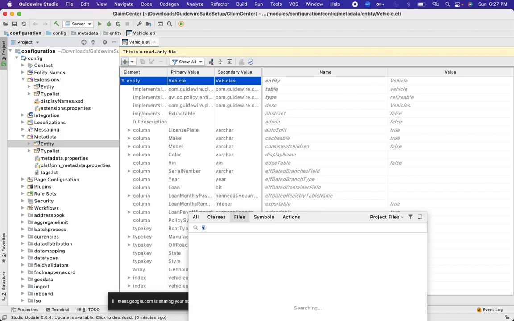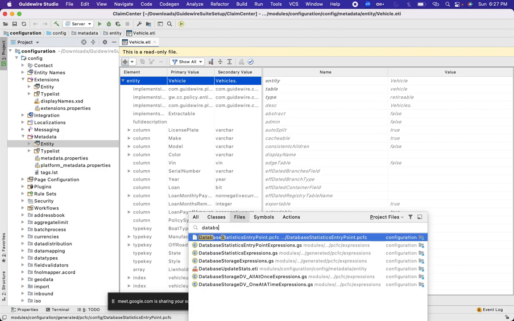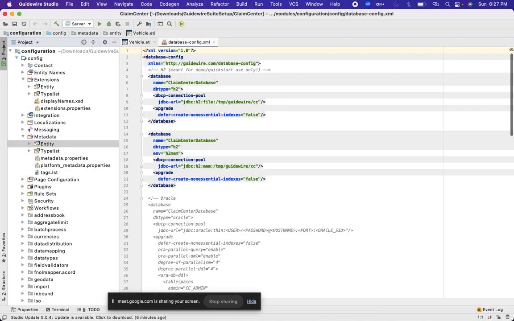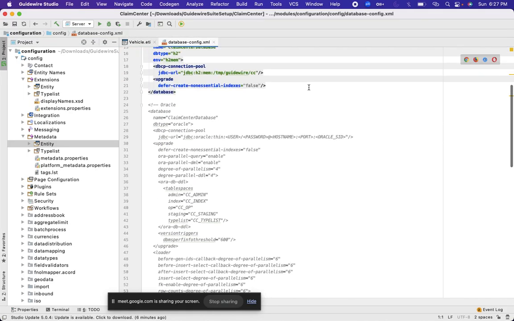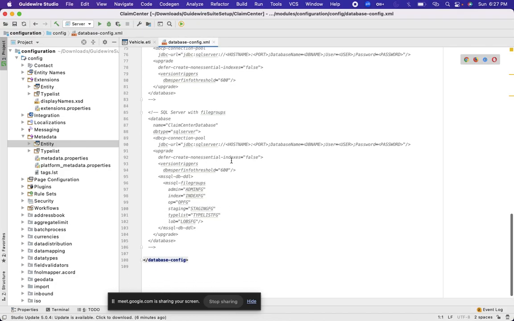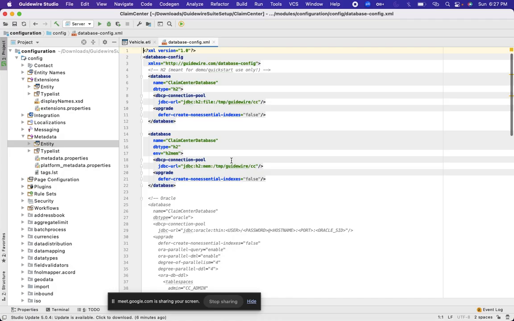In the database, there is a config. So you know database, right? There will be Oracle, SQL Server, MySQL. So these are the databases which will be present. In the database config.xml, we will configure for any application.